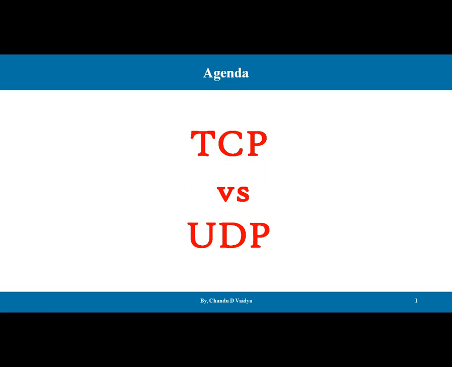Today, we are going to discuss the difference between two protocols, and the two protocols are transport layer protocols named TCP and UDP. As we know, guys, communication is required between the source and destination. That communication cannot happen without any path, and the communication path can be established by using TCP or maybe UDP.